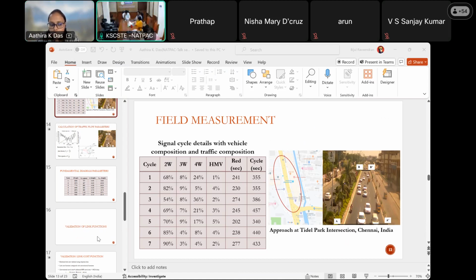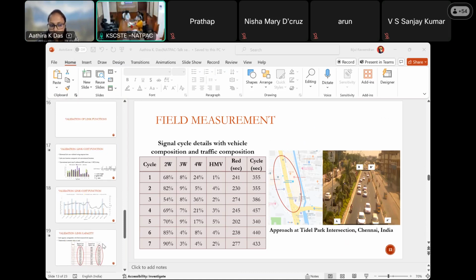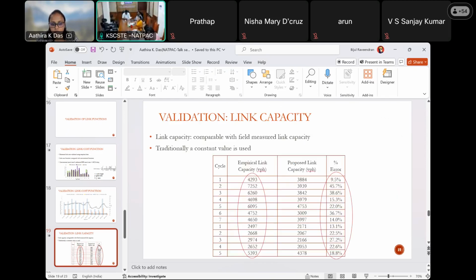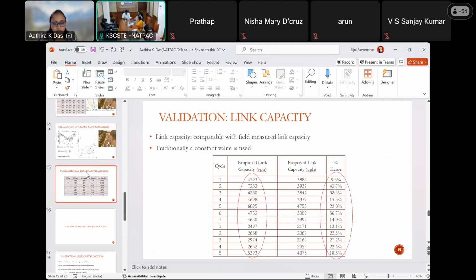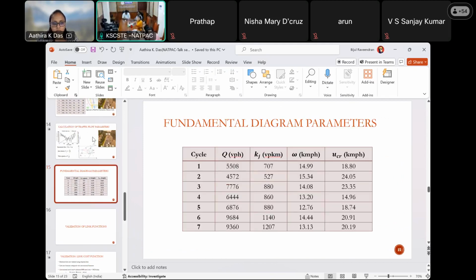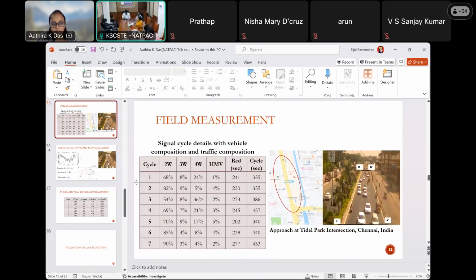What I was wondering is, in this slide it was seen that in cycle 7 it was around 90% two-wheelers, whereas four-wheelers were only around 4%, and the cycle time is also varied. So multiple combinations are coming up. You had considered both the cycle time and composition, but was there any sensitivity analysis done on this front? No, sensitivity analysis was not carried out.